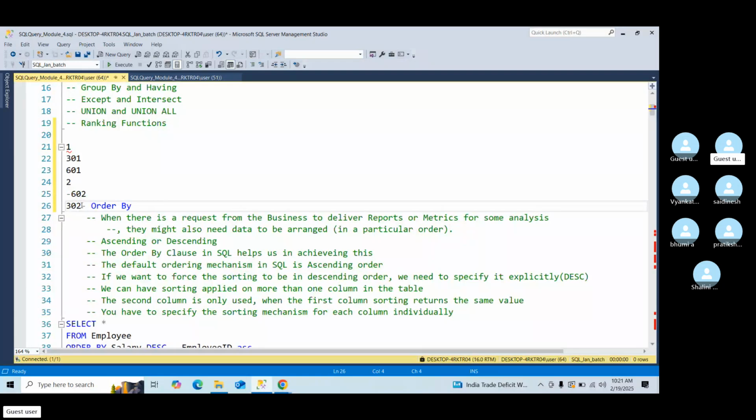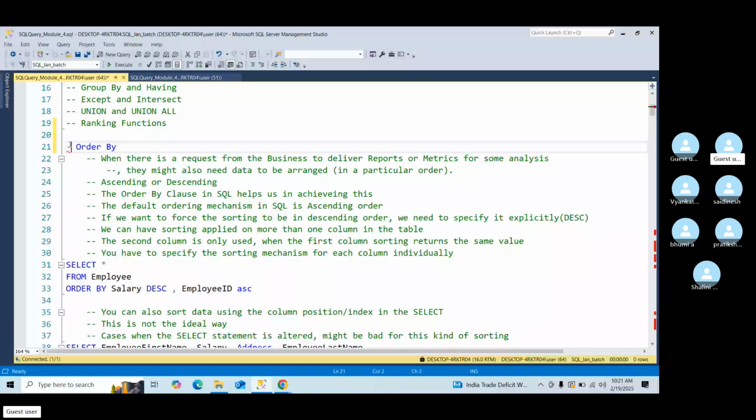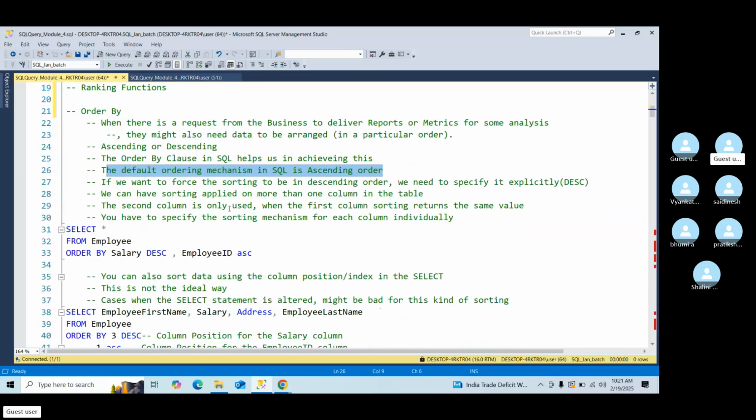In the order by clause, we can arrange given data in ascending or descending order. The order by clause in SQL helps us in achieving this. The default ordering mechanism in SQL is ascending order. Suppose I am having one employee table like I told you earlier, and I want to order by the salaries.